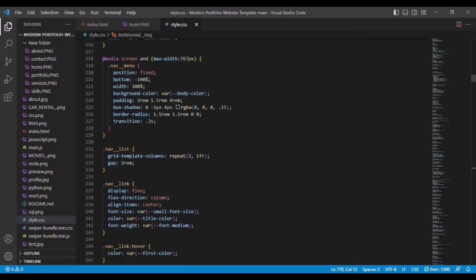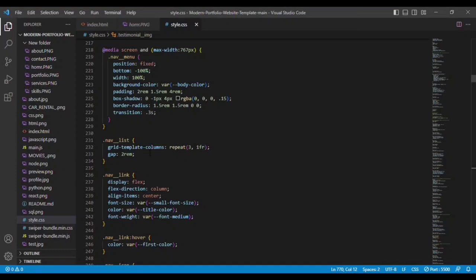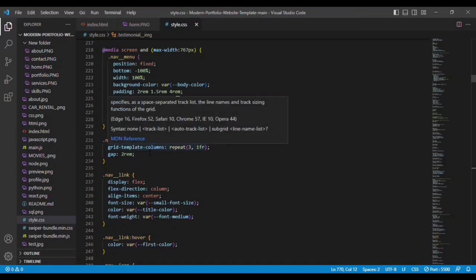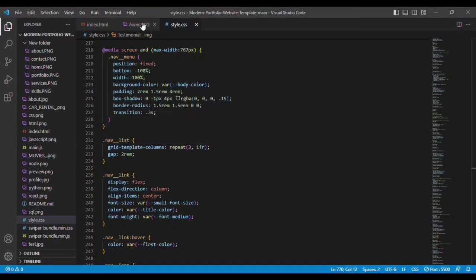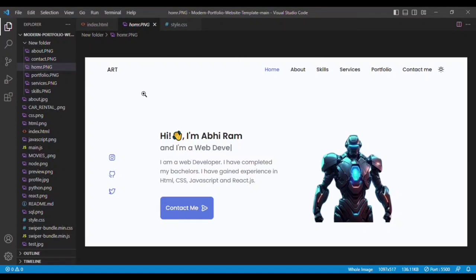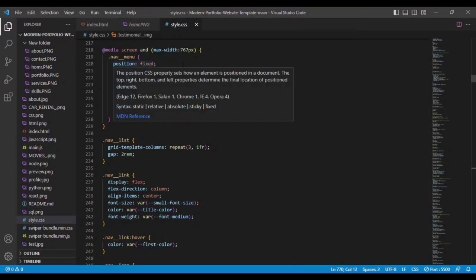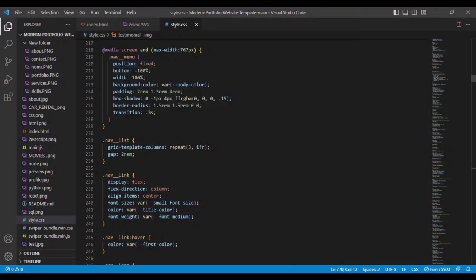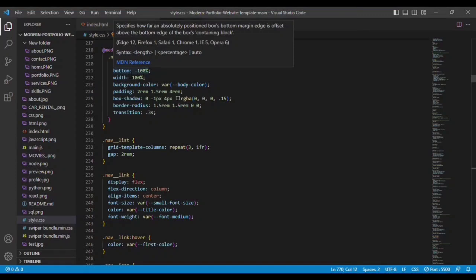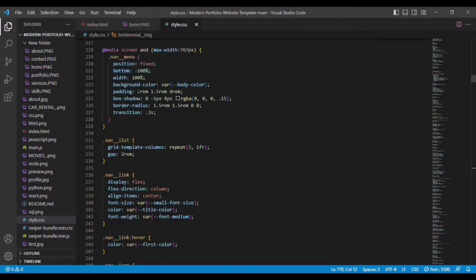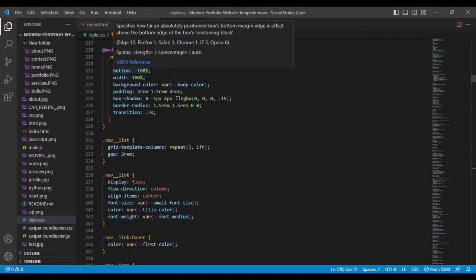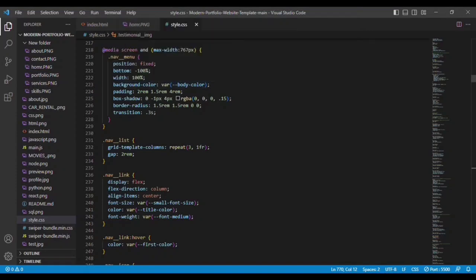And this is for the mobile version. In the mobile version we won't have space like in the desktop version. We don't have this much amount of space, we'll only have a small space, because the screen size of the mobile is very small. So we will use position fixed, and move that entire nav bar towards the bottom side. You can see bottom minus 100, so it will move out of the entire phone screen. It will go entirely below, and width is 100%.